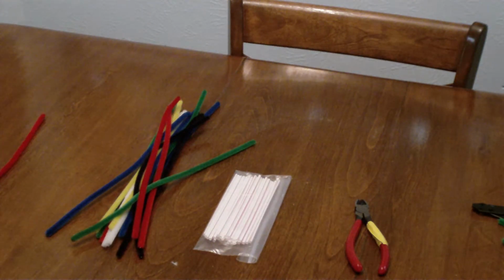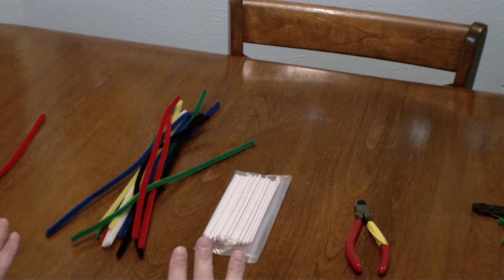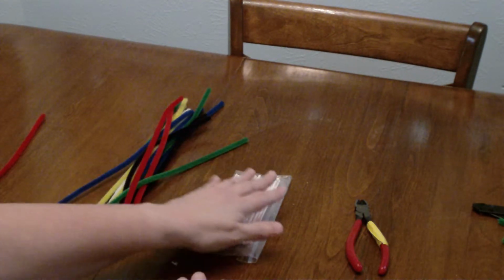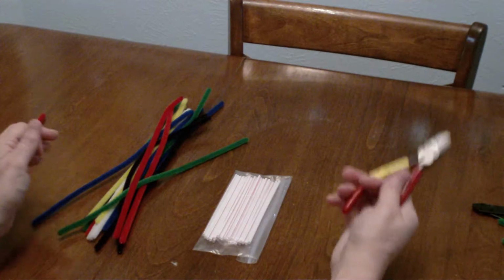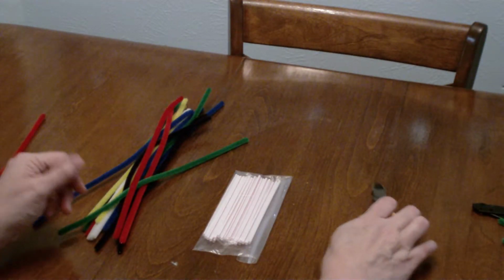Okay, these are going to be your instructions on how to make an icosahedron using pipe cleaners and coffee stirrers. You will also need some wire cutters or some scissors that nobody cares about, because cutting the wire will dull the edges of the scissors.